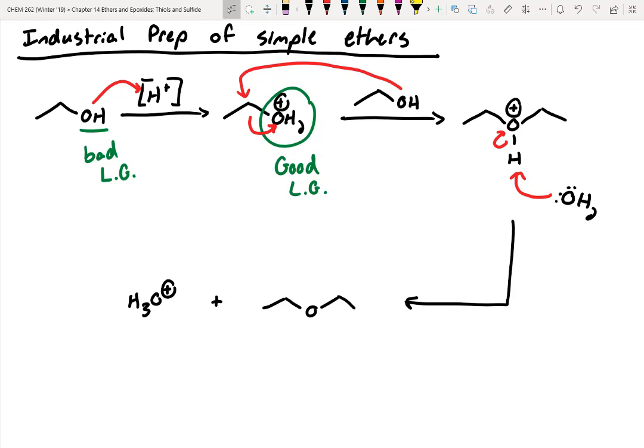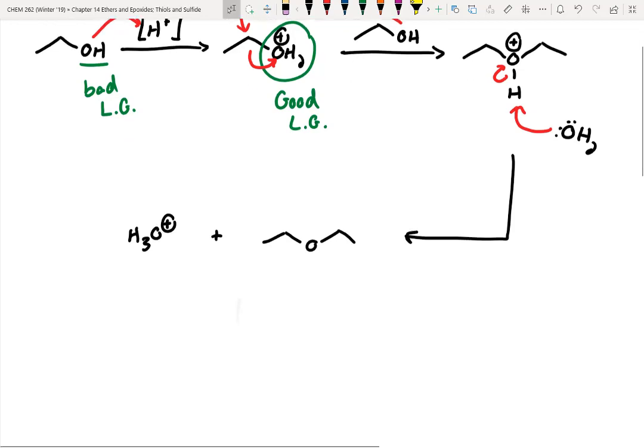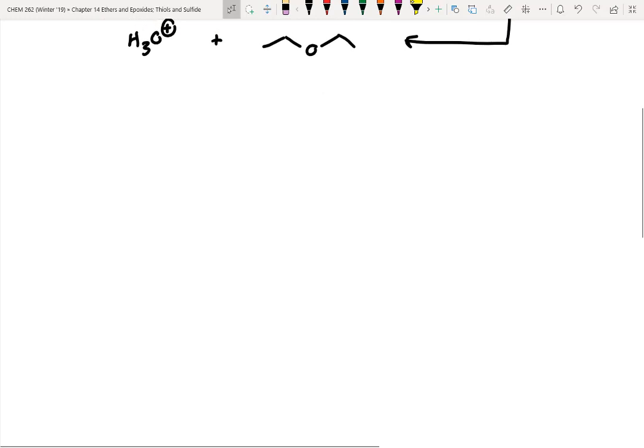All right, that leads us to the more elegant synthesis. This is kind of, one of my friends called it a shake and bake method. You just kind of shake it up with a lot of acid and heat, and you get out this simple ether. If you want to do it the more elegant way, you have to do something called the Williamson ether synthesis.